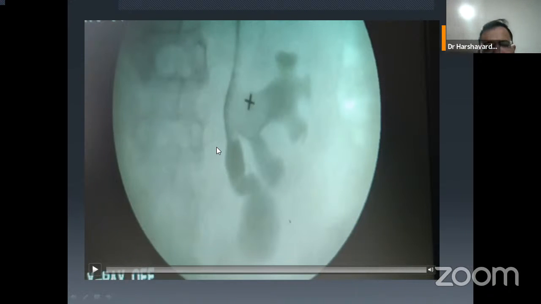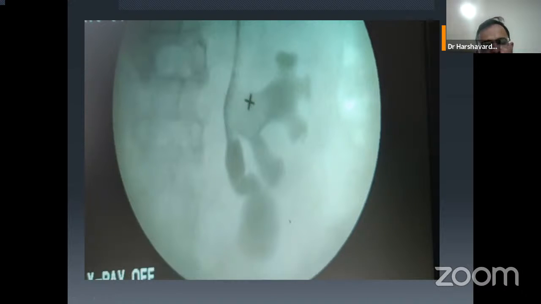Now this is a very interesting case. I want you to listen carefully. I was doing a PCNL and the C-arm malfunctioned. The C-arm got stuck when the image was upside down and it was not getting repaired. We tried many things, but still the C-arm was on, but the image was not getting tilted back again. It was a difficult case, difficult orientation for a PCNL surgeon. We thought many times whether we should abort this case, but I planned that we should do this case in a monoplanar technique through the middle calyx, because let the kidney be upside down, the middle calyx will always remain the middle calyx.